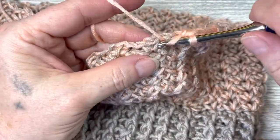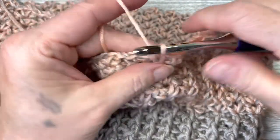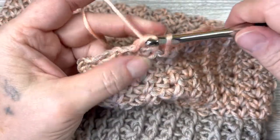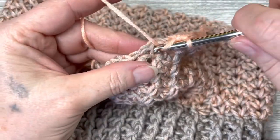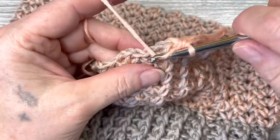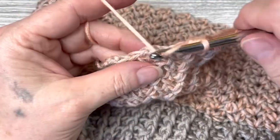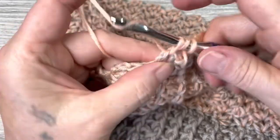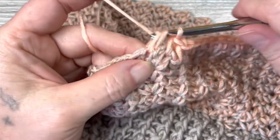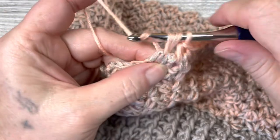So this is going to decrease, it's going to bring us in, straighten us out, and it is going to set us up for our last ribbing rounds. So we're just doing a half double crochet in each single crochet. Nothing difficult about that, just different than what we've been doing. So I will meet up with you in just a second so that I can show you what we need to do to finish out this cowl.